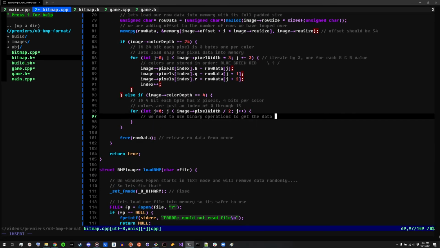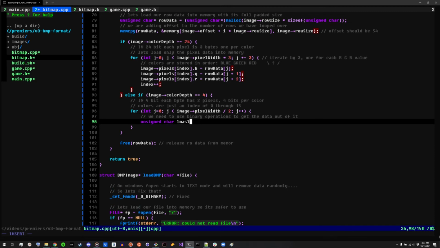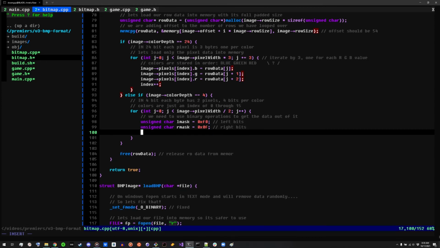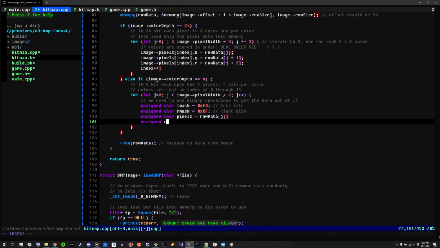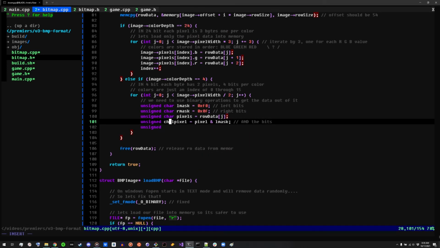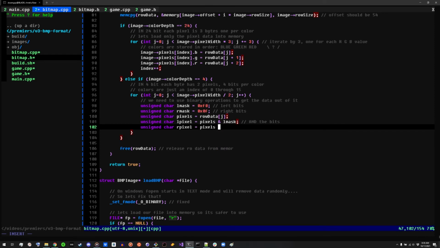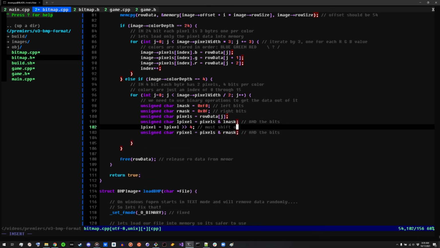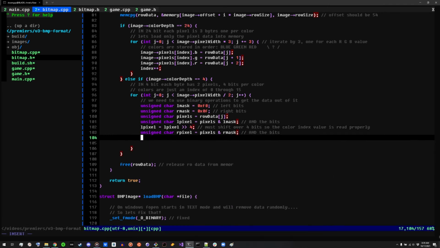And it's just an index into a set of 16 colors. There's not actually RGB values stored inside of those 4 bits. To pull those out, we're going to have to use some binary operations like masking, bit shifting, etc. But once we do, we can pull those bits out and store them as individual pixels inside of our actual pixel overall.